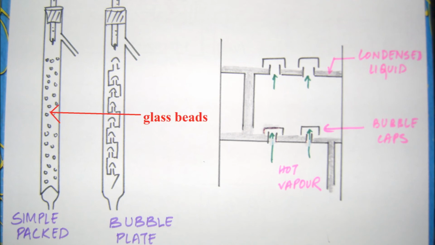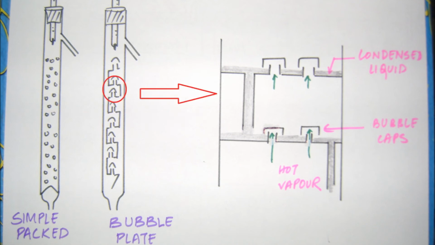In this picture we can see there are two different types of fractionating column shown at the extreme left. The first one is the simple packed fractionating column, which is composed of glass beads which provide the surfaces, and the second one is the bubble plate fractionating column, and a unit is shown here in an expanded form which is known as the theoretical plate, and the arrows show the direction in which the vapors pass through the unit. A theoretical plate is a successive condensation and vaporization unit in a fractionating column. In this way we can separate different liquids having similar boiling points by a fractionating column.